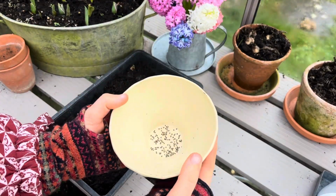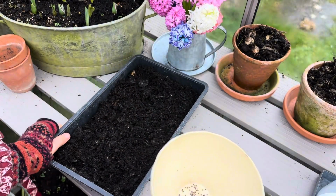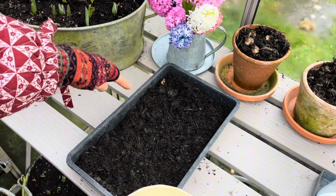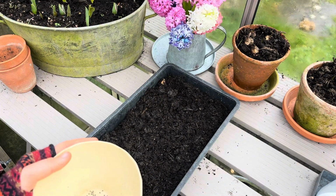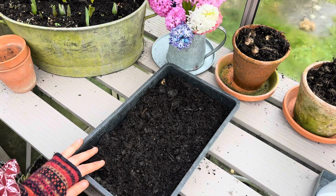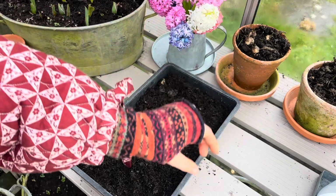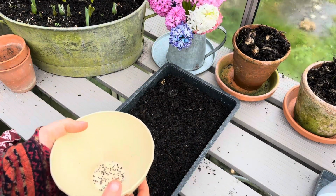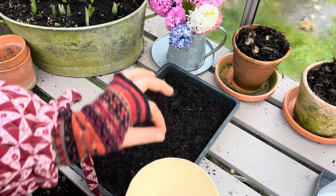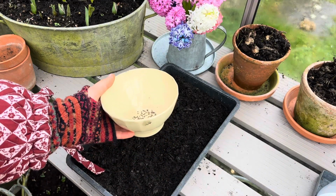Now you can sow into modules, and I used to, and it takes me so long to sow these little seeds by modules. And modules is when this would be divided into squares, and then you'd sow each seed per module. But I found it very time consuming to be sowing all of these different seeds like that, and I found that these seed trays just work for me. And then not all seeds like this, but I've had more luck, I guess, than judgment, that I just transplant the little seedling into a bigger pot when these seeds have grown, and then I will leave them in the cold frame to grow on, and then they'll eventually be potted out. And that always works better for me rather than sowing each seed. It's just quicker. But if you want to do that, that's fine, because it will save you the potting on process. So just do what works best for you.